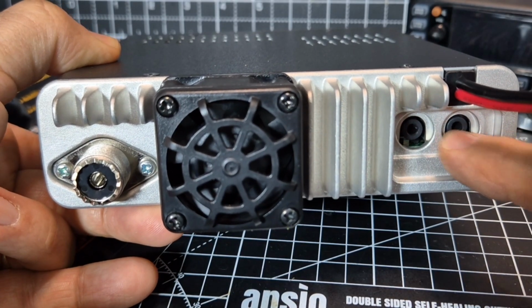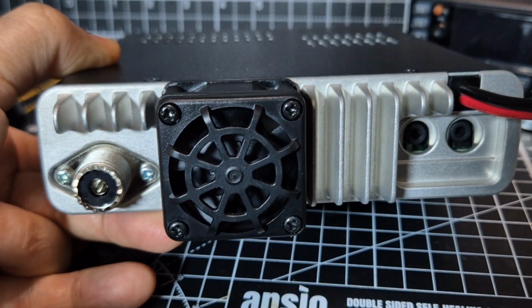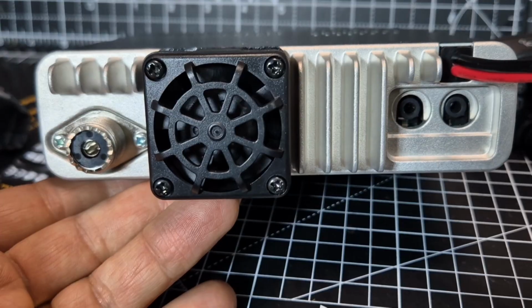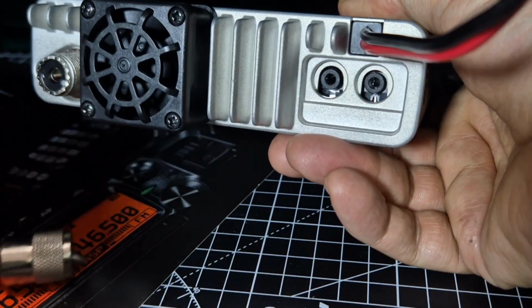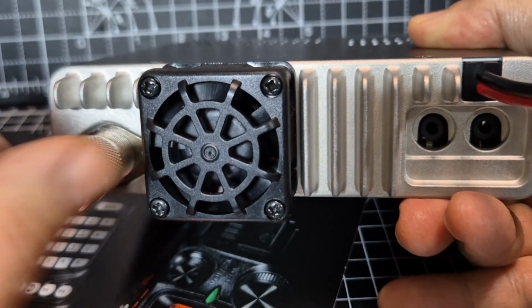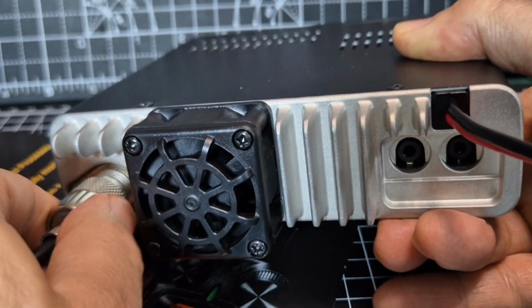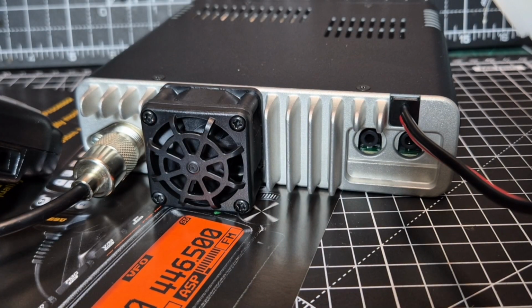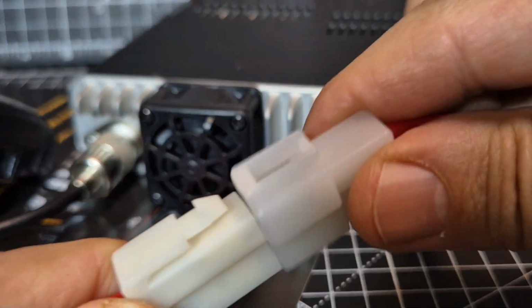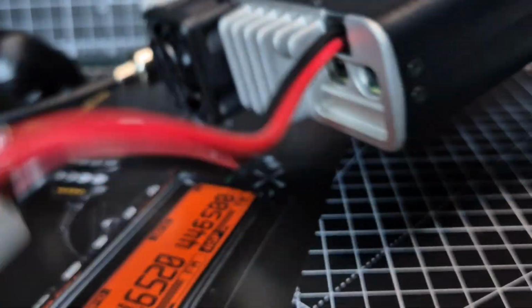So actually I'll quickly look in the manual again. SO239, there's your fan. We'll plug our antenna onto that, like so. Oh, there it goes. Get our antenna on. Connect our power supply. I'm going to make sure the power supply is off at the moment. Just connect you here. Turn it around.